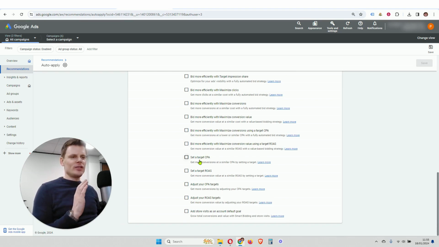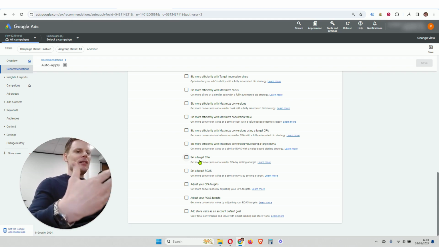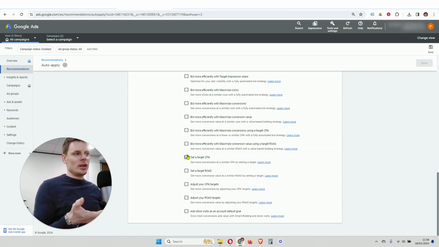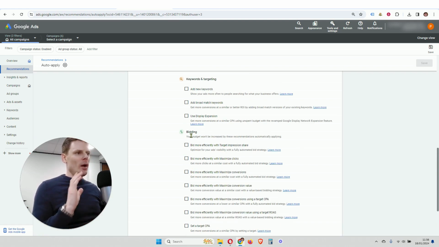These are all things that should be based on your business objectives. And there's nowhere here to enter what your business objectives are, what your profitability is within your company and where you want that profitability to be, whether or not you want to be saving ad spend. There's nowhere for you to give that information to Google. And again, these are all template adjustments that Google will make on your behalf if you select these. So you want to make sure that all of these are switched off and they stay switched off.